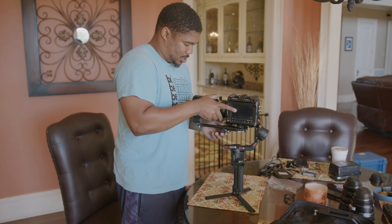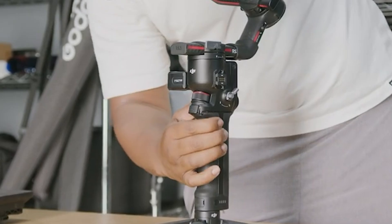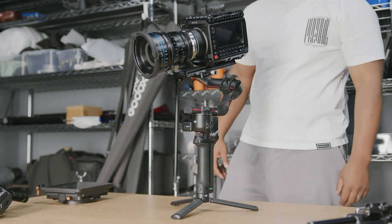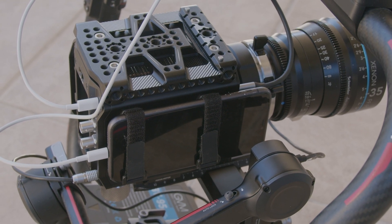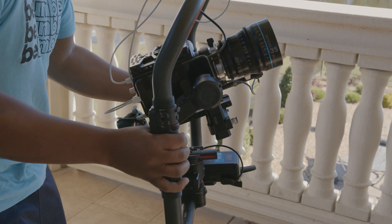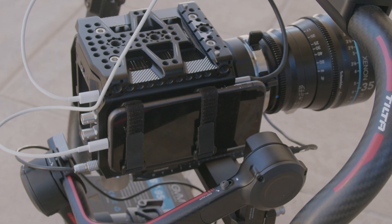I arrived on set at 8am, took about an hour and a half scouting the location and building out the camera. I decided to pair my Schneider lenses with the Pixis and run it on my RS3 Pro — thanks to the new body style we can run this camera on gimbal with super beefy lenses. Using the side cheese plate attachment that comes with the Pixis you can strap the phone on if you're shooting to a CFexpress card instead of an SSD. With a follow focus on the side making it left-heavy, adding the phone on the right side plus a 100-gram counterweight balanced everything out. I used a notably long cord going to the phone for hotspot, and there's a critical reason I'll reveal later.